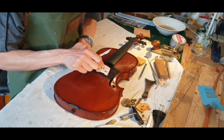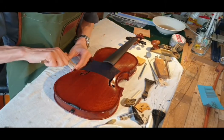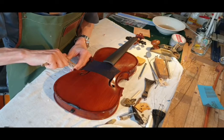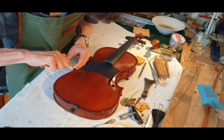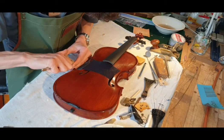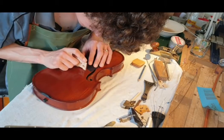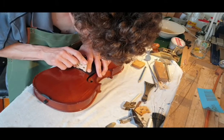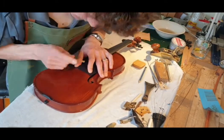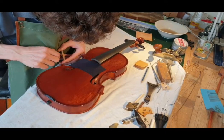without the bridge sitting square to the top. If it's leaning back, the bridge is going to be likely to bend. If it's leaning forward, it's going to be bent. So the quality of the bridge blank and the quality of the fitment is far more important. These are fitting quite well. In terms of sound quality, I haven't noticed a difference in the quality of sound.